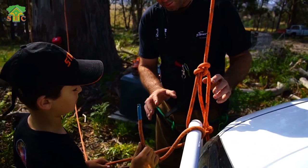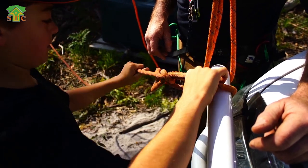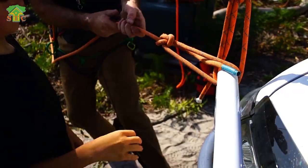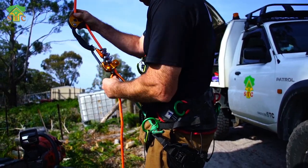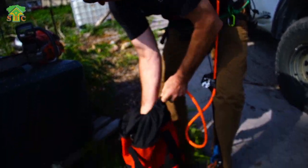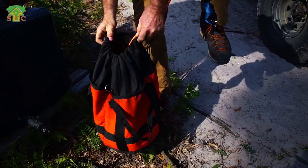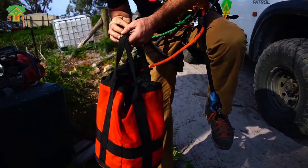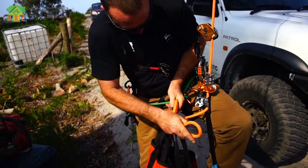What we're going to do now is put an anchor point in here for the SRS system. Pull your tail through. Pull it up tight. This is the Petzl chicane hooked to the Petzl zigzag — it's a good idea, everybody. Shuffle some of this back into your bag. Pull your handles up. These come from West Burr, by the way — you can get these online at the West Burr Tree Equipment Shop.